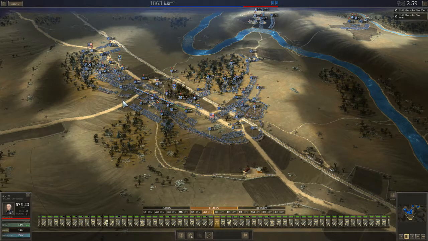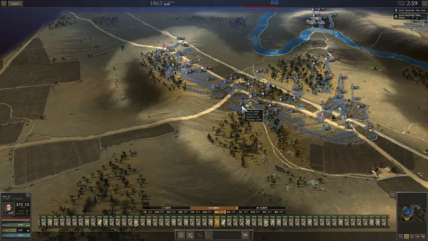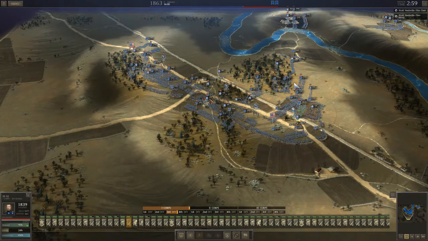I don't know if the game refills them now. There was a time when the game didn't refill them. So maybe the game just automatically refills them to full anyway. So not sure about that. Someone who knows maybe can leave me a comment. Do you get supply wagons when you play this battle? And are your units topped up?